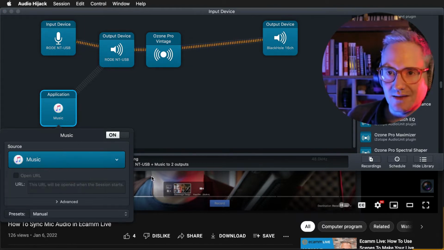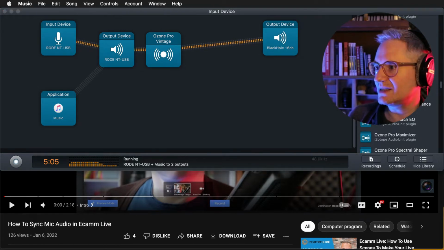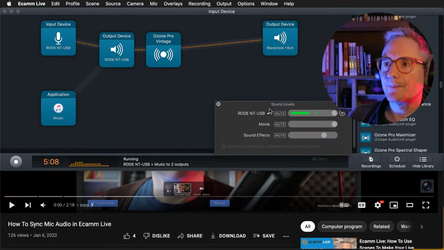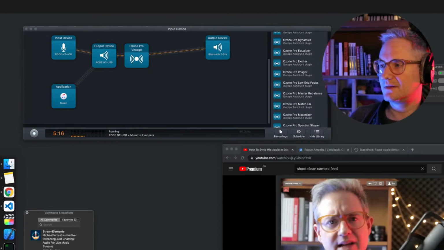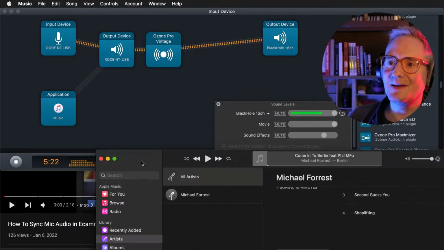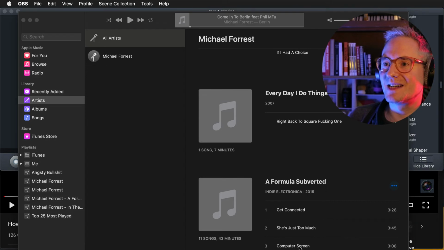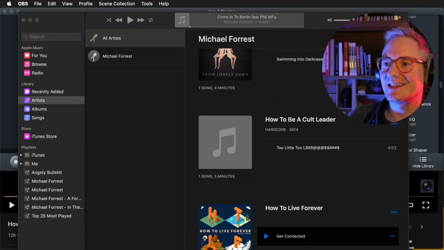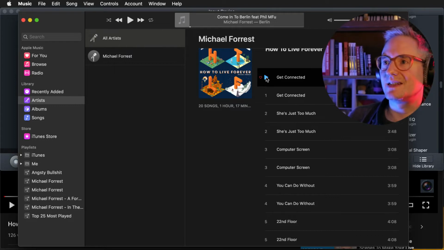Like any musician, you probably know, don't overcompress it. If I find something to play in my music library, sorry, if we come back to monitoring, and I play something from my music, where is that window? Maybe it made a mini window. Okay, here we go. So music, what have we got? I hate my iTunes library, it's a mess of mixes of my old songs. So here's my album. I always play this one.